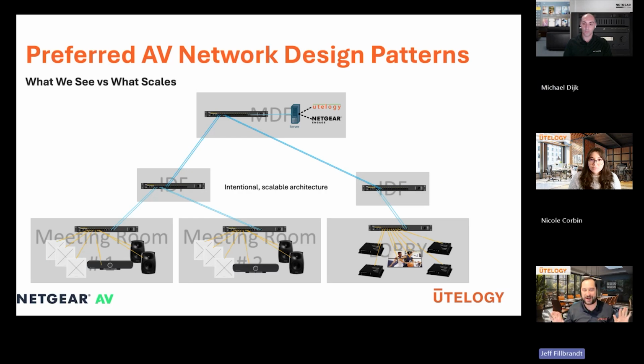So I just want to be very cautious in some of this here today, because your network may look a little different than this, but what we're going for here and what we're driving at is the general concepts of all this, right? And I don't expect everybody watching this to know that MDF is main distribution frame and what an IDF is, or edge versus core, or all those things, but to understand that, again, if we're doing this the right way, we're doing it in a distributed, scalable architecture in a way that best serves the needs of the customer, right?